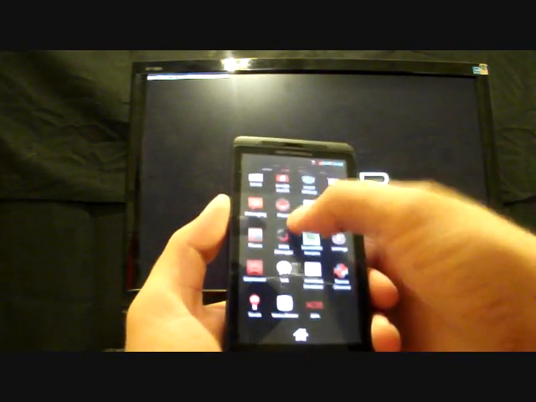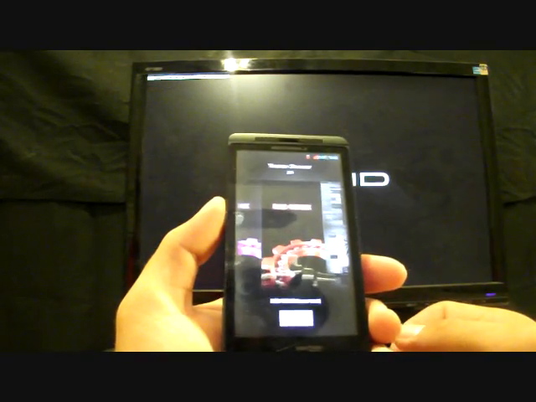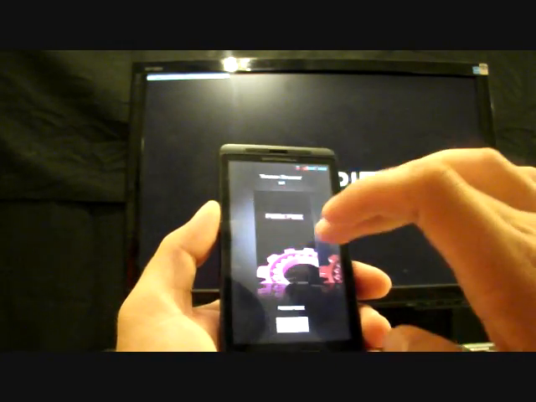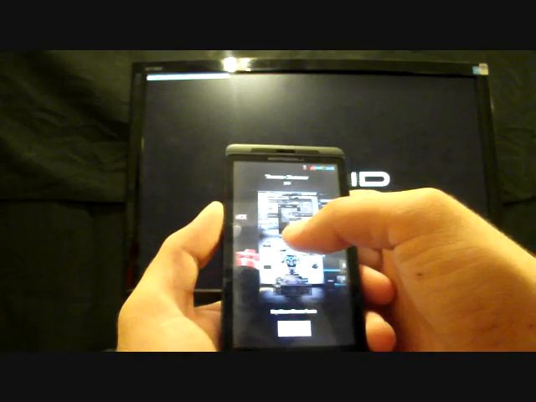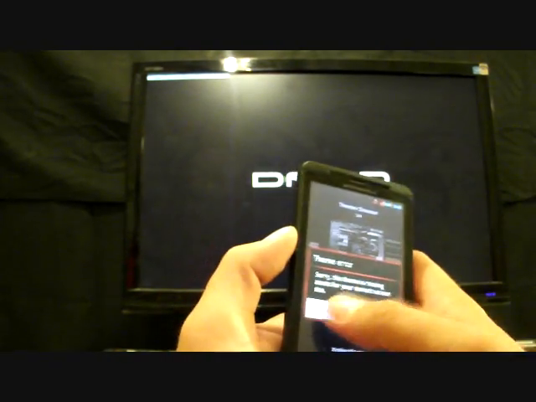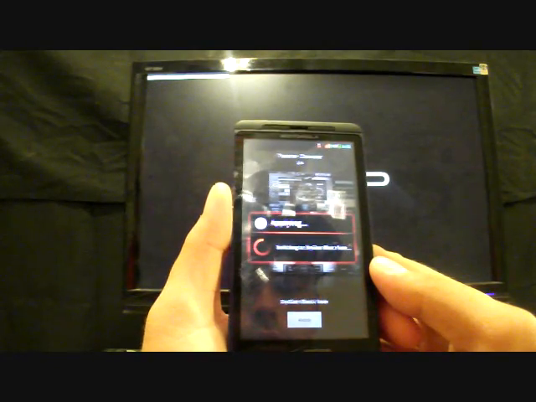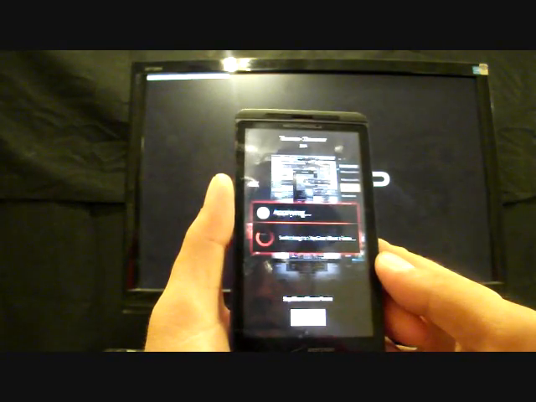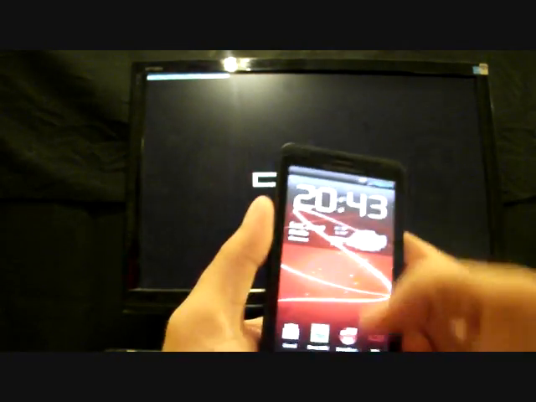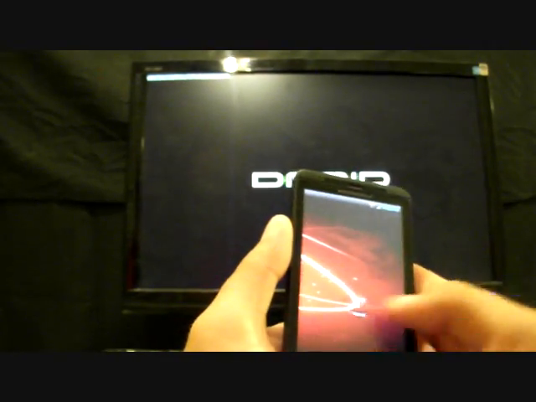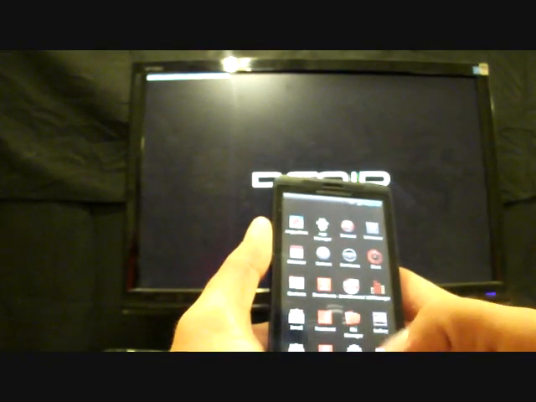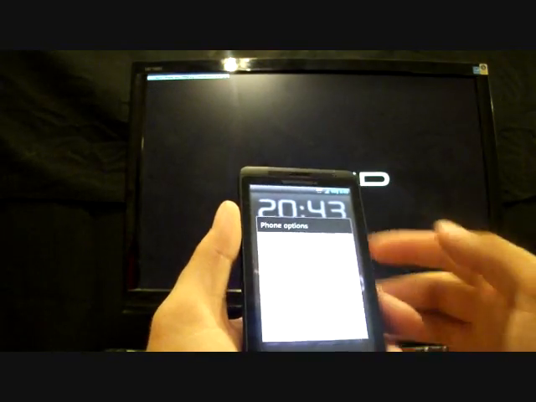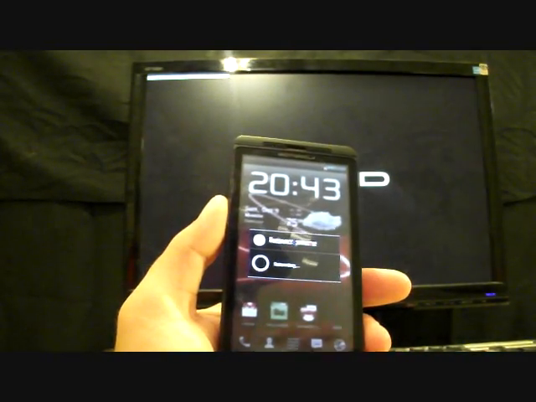Let's see here. I'll show you guys a little more about Theme Chooser. So under that Theme Chooser in the Liquid settings, I downloaded some themes here. So we'll go to this black fade, and we'll go ahead and apply it. And you'll see it already applied up top there. And if we give it a reboot, it'll change the color of our apps. I'll go ahead and just do a quick reboot, and I'll show you that it changed the colors of the apps and such.